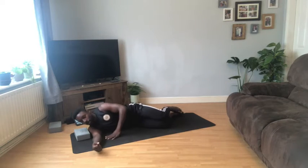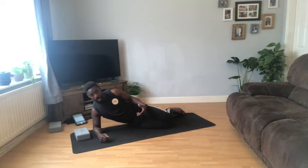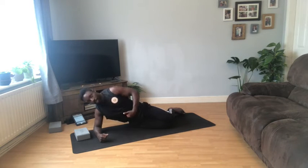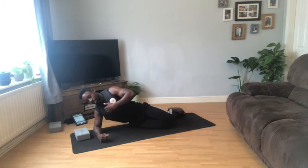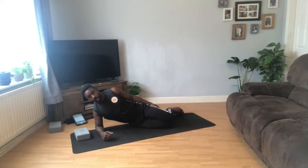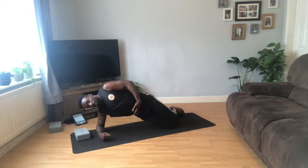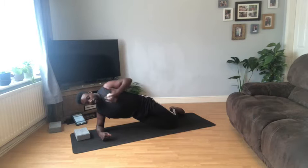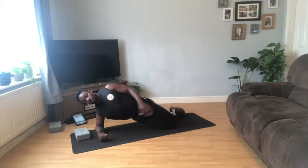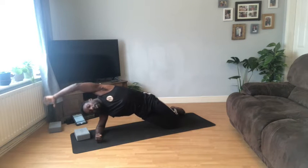Coming up onto forearms. In this side bridge position, you want your spine to be nice and straight, so we're not collapsing through our obliques. Spine nice and straight, and free hand on our side. As we exhale, we're going to lift through the hips, facing forwards. You got that box that's facing forwards. Extend the arms over, big reach, and back down.